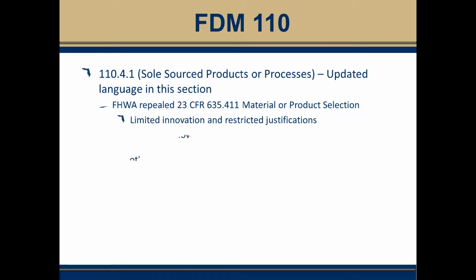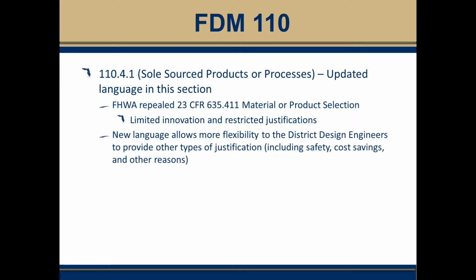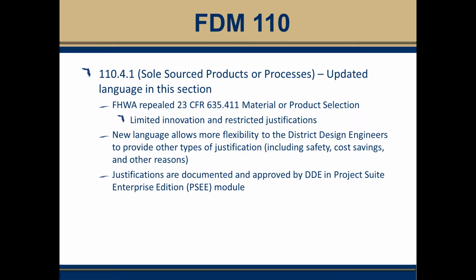we could use. The new language allows more flexibility to the district design engineers to provide other types of justifications, which may include safety, cost savings, and other reasons. Justifications are still documented and approved by the DDE. However, it requires no further approvals. This documentation will reside in the Project Suite Enterprise Edition module.